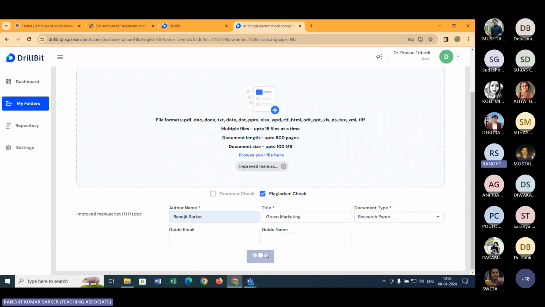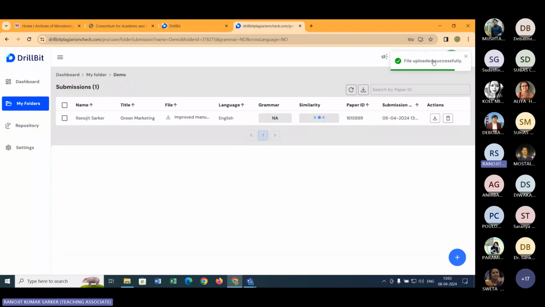Once I submit, you will see that the file is uploaded, and you can see very easily that the folder is showing in the dashboard. So this is the dashboard. Under the dashboard, you will get all the folders and files under a folder.